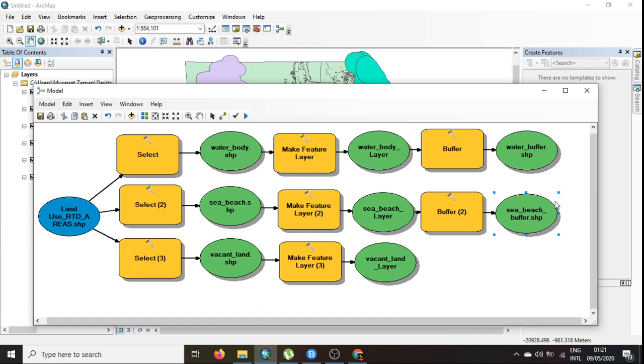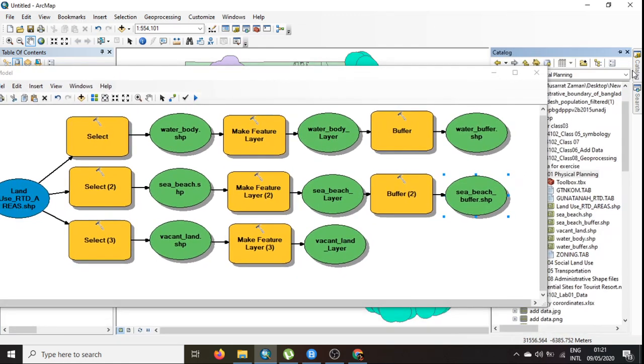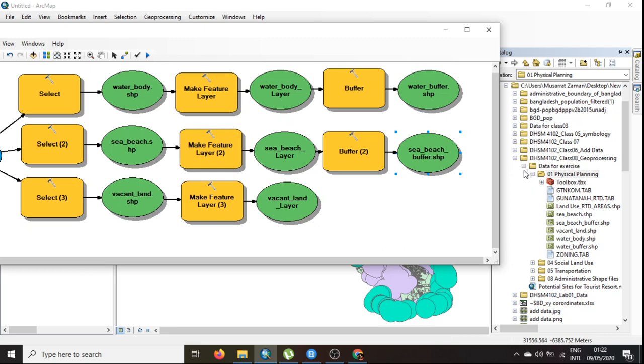So we have to apply the buffer analysis from the different folders. Here we have some other folders too. We have social land use and transportation. So we will be just selecting the shapefiles here and applying the buffer analysis.